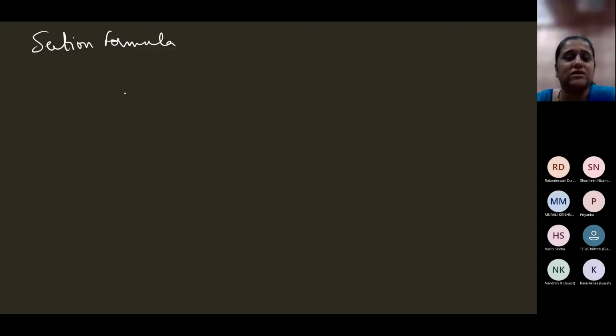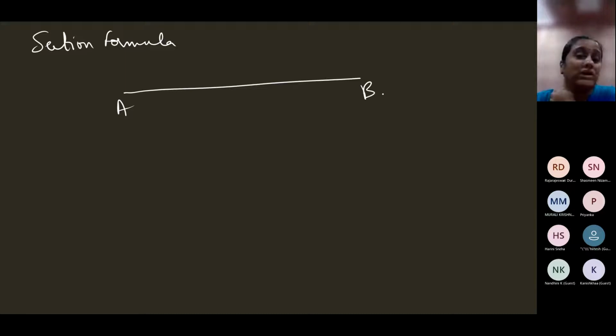Now, specifically, here in our syllabus, when do we use a section formula? So you will be given a line segment, or we have only internal division. We don't have external division. See, the internal division is if a point lies on, okay, this is the line segment AB. Supposing P lies on AB like this. That means P is dividing AB internally in some particular ratio.